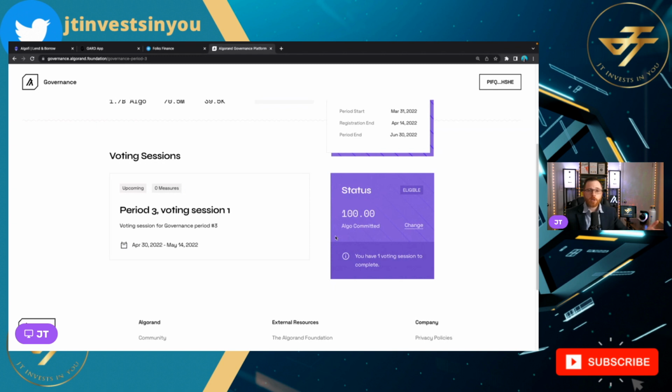Meaning, we just committed in this example 100 Algorand. My wallet can never go under 100 Algorand, or else I lose my eligibility to these rewards. It's sort of a soft lock, so you have to be sure to keep track of that. That's why a lot of people in the community like to set up a brand new wallet just for governance. That way they're not transacting in that wallet as well, and there's never a chance that they accidentally go under commit by 1 or 2 Algorand.